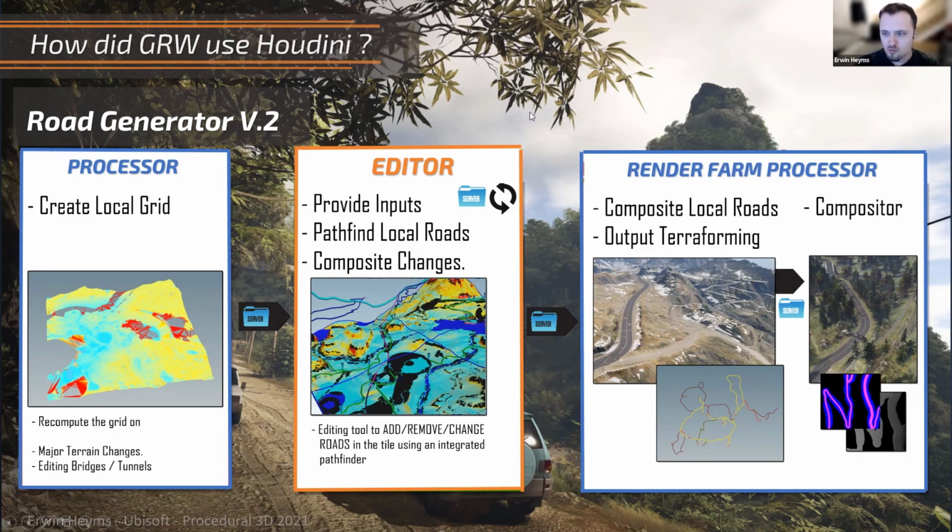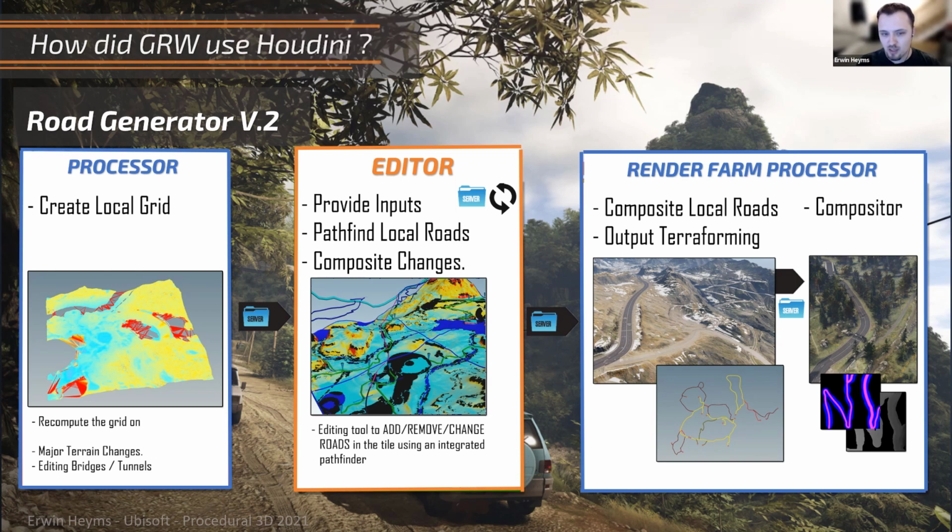Then I created version 2. In this case, I took the road finding, the pathfinding component, and I moved it into the input tool. And instead of computing the grid during the pathfinding process, I actually computed it beforehand. So first I would take the terrain, I would compute out the grid for the terrain and save it to caches. Then we could load that into the editing tool, create our waypoints, and it would give immediate feedback on where the roads would be because the pathfinding was done on the spot for those waypoints.